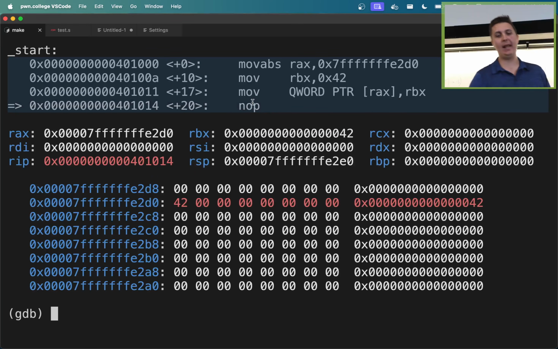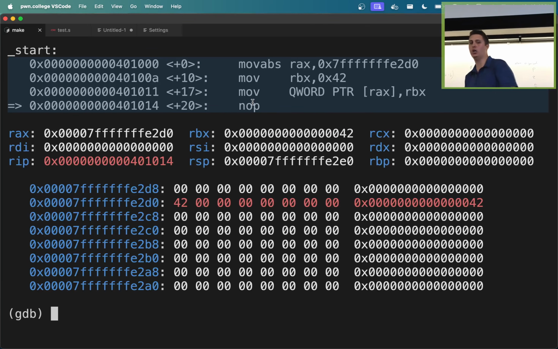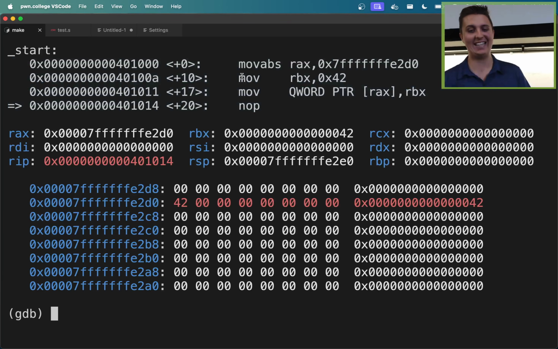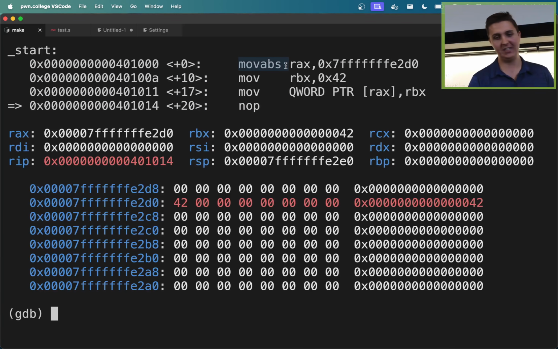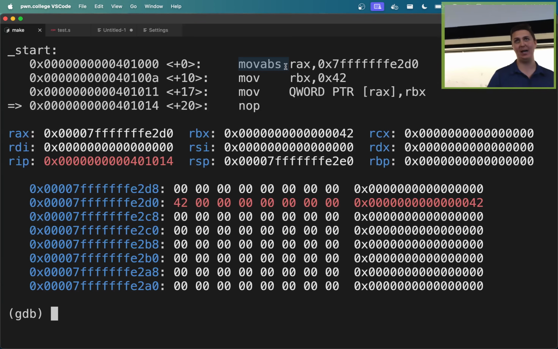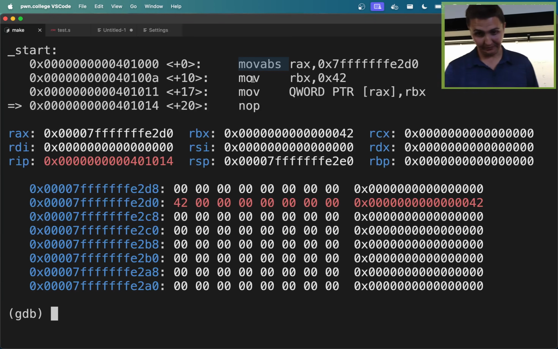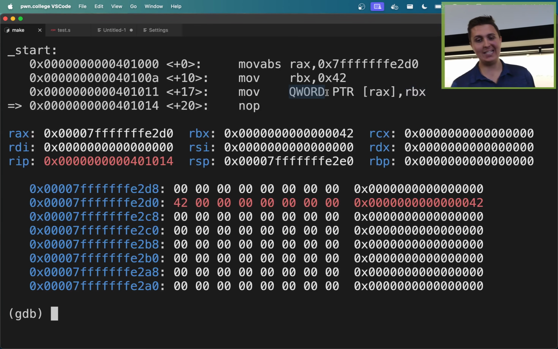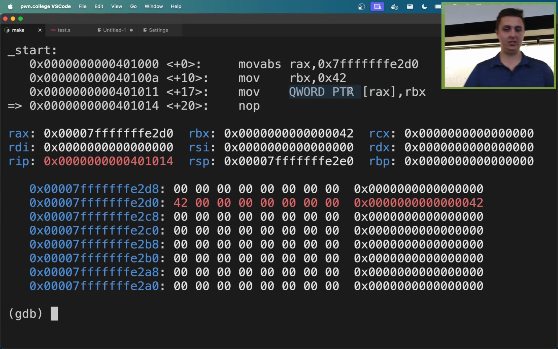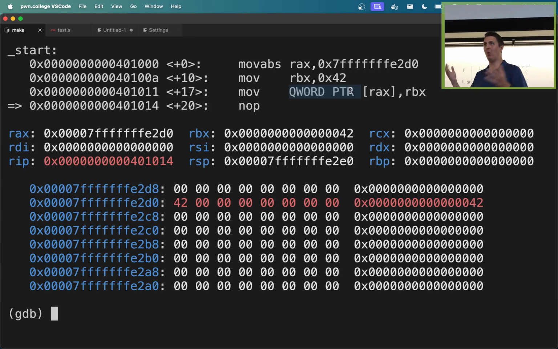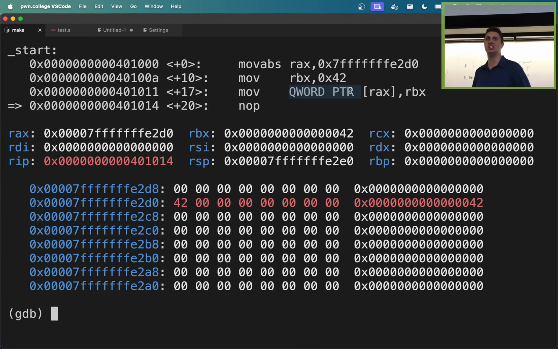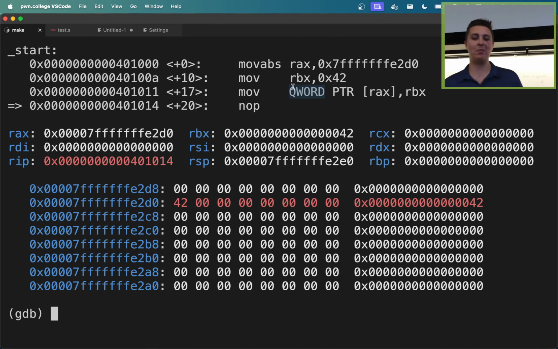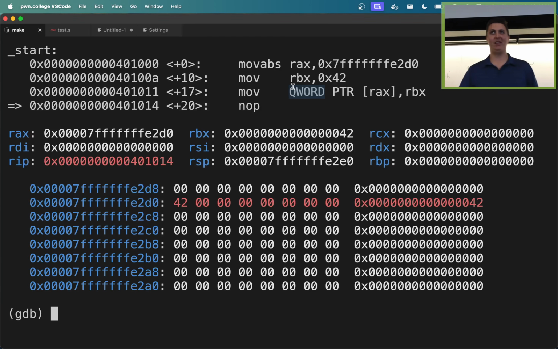If you look back up at how GDB is showing these instructions to you, you'll see it doesn't exactly line up with what I wrote. This very first one is called movabs. I think it's like move absolute. And this one right here that deals with memory is mov QWORD PTR. So QWORD PTR, as in the thing you've used in C before, a pointer. It's a pointer to memory. QWORD means 64-bit value. So it's a quad word.